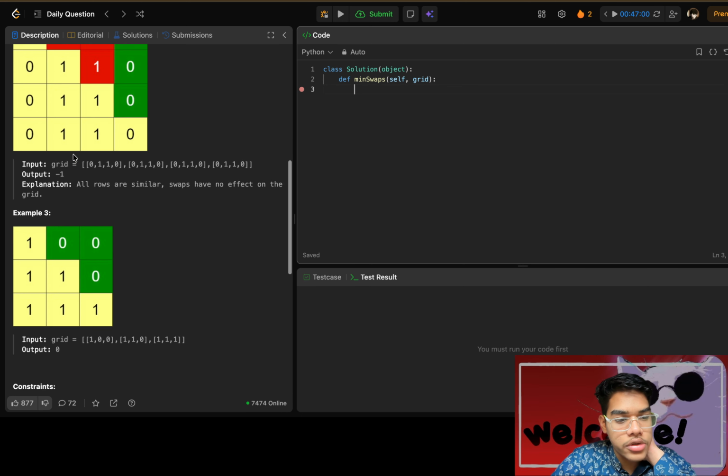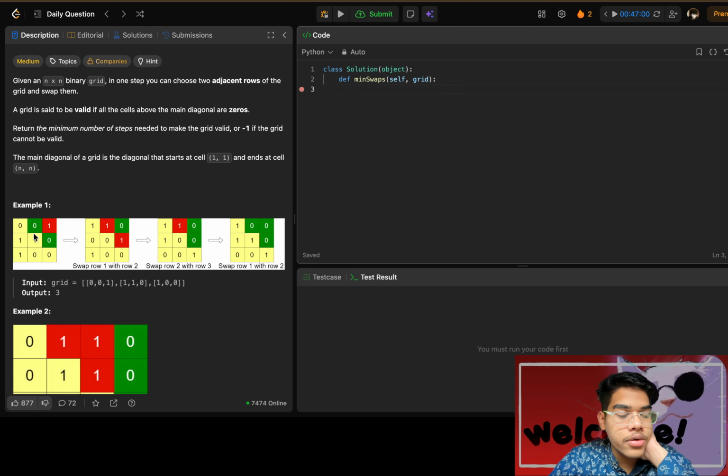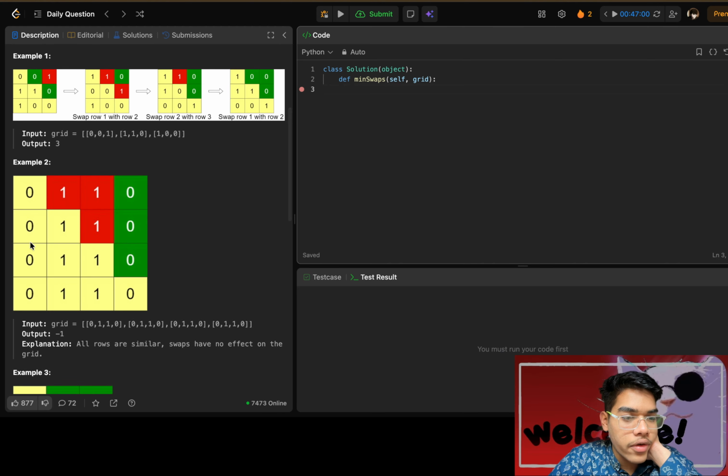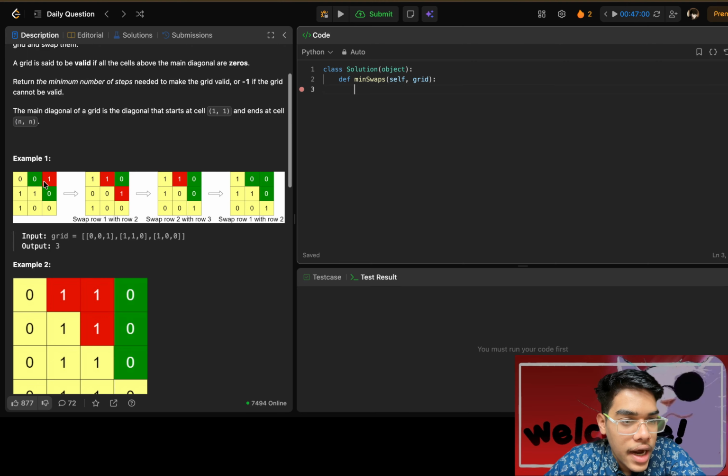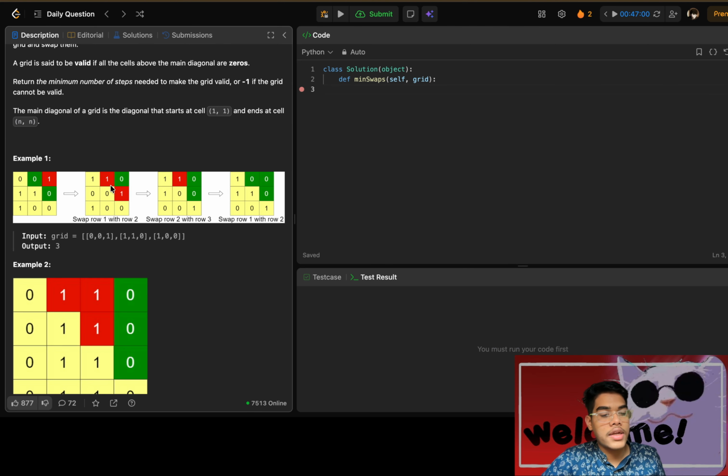The initial approach is to find the minimum number of zeros needed in each row. In the first row that is 2, in the second row 1, in the third row 0. So for a 4 cross 4 matrix it should be 3 2 1 0. For a 5 cross 5 it is 4 3 2 1 0, simply like that. So we have to initially count how many zeros are there from the ending, from the right side to the left. If we count those and store them in a list, then directly we can do the operations.